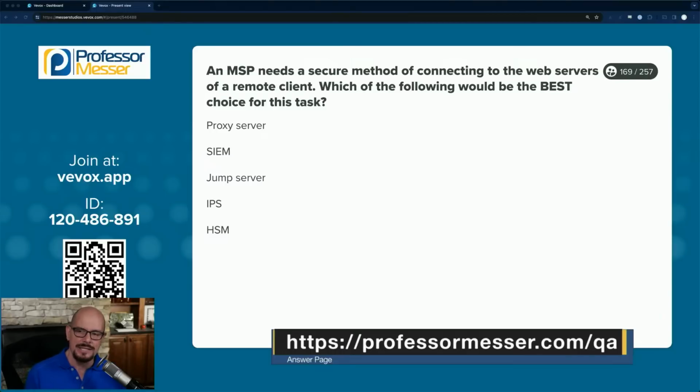We're really good at acronyms in IT. At least this isn't the Network Plus exam. Network Plus probably has more acronyms than anything else. Security Plus certainly has quite a few as well. It's the language we use to communicate with each other when we're talking about these different technologies.